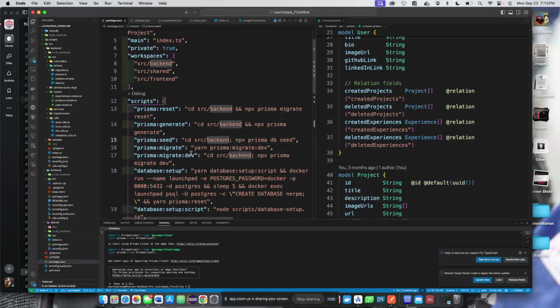This one specifically calls yarn Prisma migrate dev. And what yarn Prisma migrate dev does is it CDs into the src/backend folder. You're going to delete this semicolon after src/backend, and you're just going to replace it with 2 ampersands. And now you'll run it and it will work. And this is because Windows is the worst operating system ever created. And I'm sorry that you're in CS and having to use one.